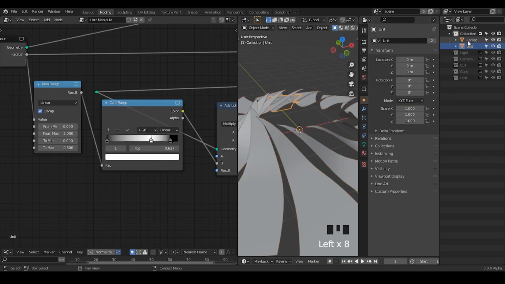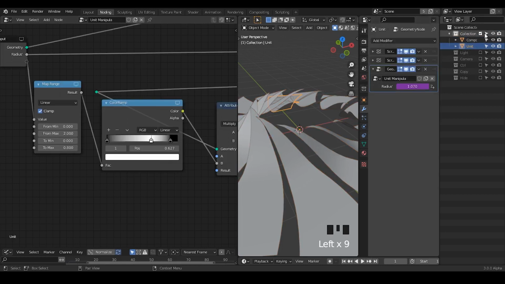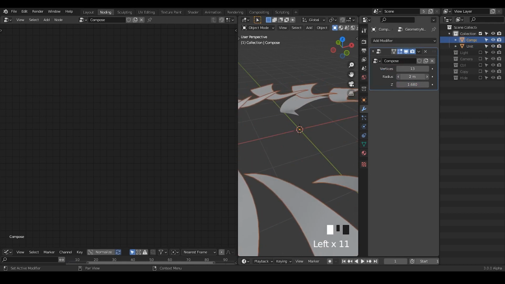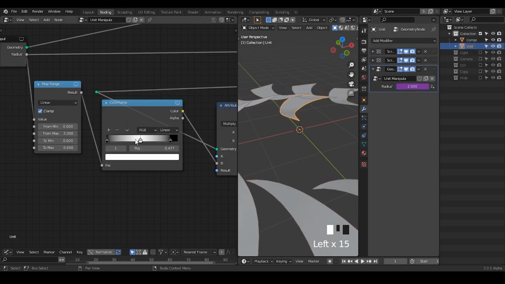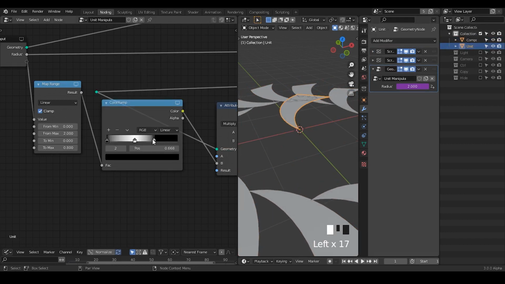I hope this will work. Does it? Oh, yes, it does work. Everything goes down. So we need to change these parameters. Okay, I think this is it.